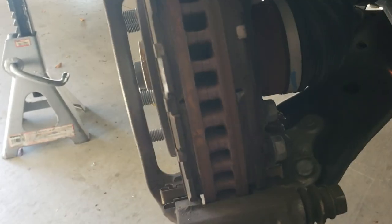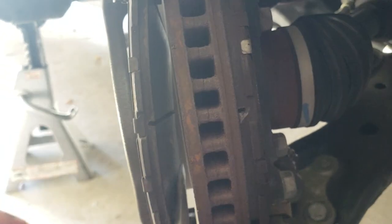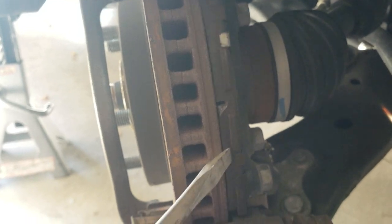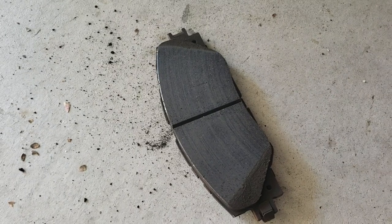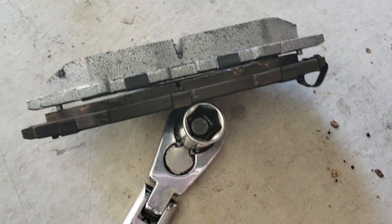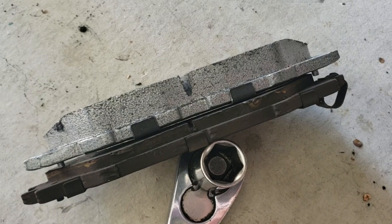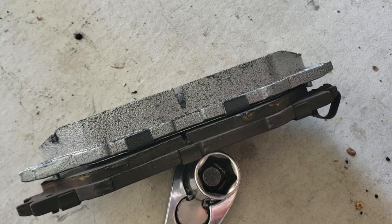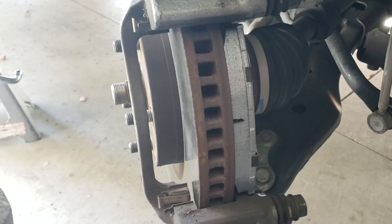You can see your rotor along with your two brake pads, and just looking at them you can tell they are pretty worn. For comparison, here are the new brake pads — on the top we have the new ones and on the bottom the ones we just removed. You can tell just how much of a difference there is in thickness between the two pads.